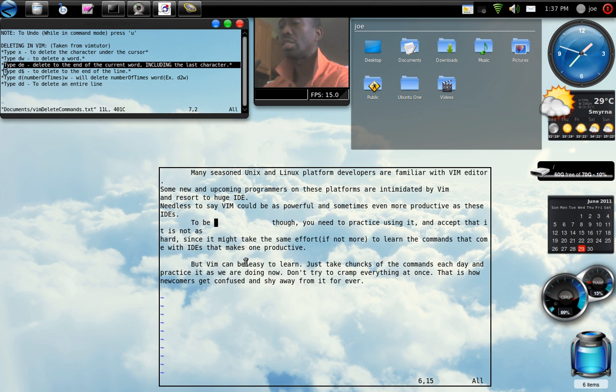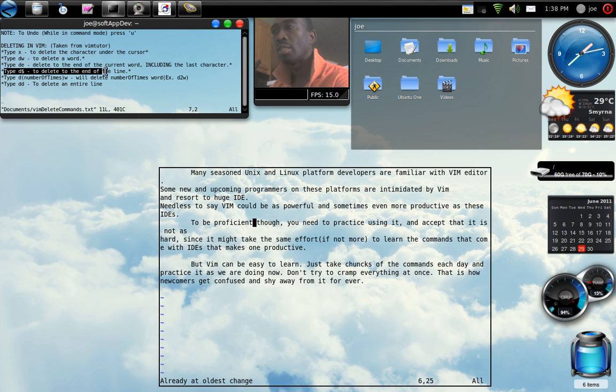So it didn't delete all the spaces as DW did. That's a very subtle difference between DE and DW, so use it sparingly, and whenever you're using it, you have to know exactly what you intend to do.